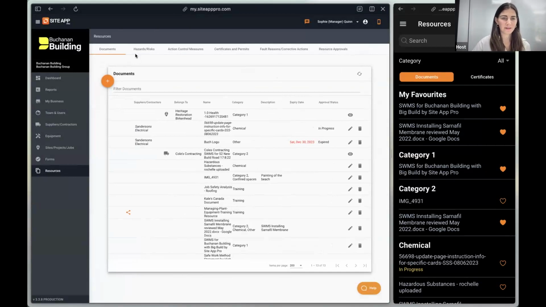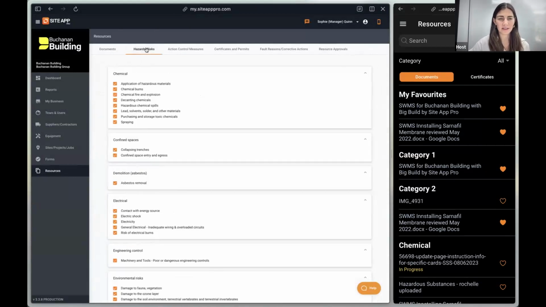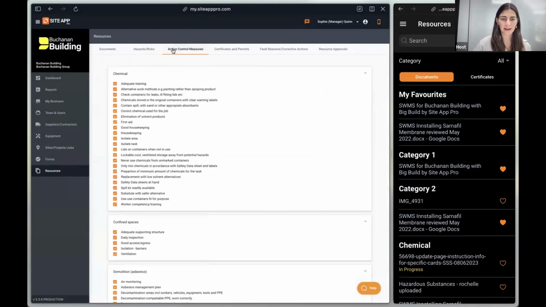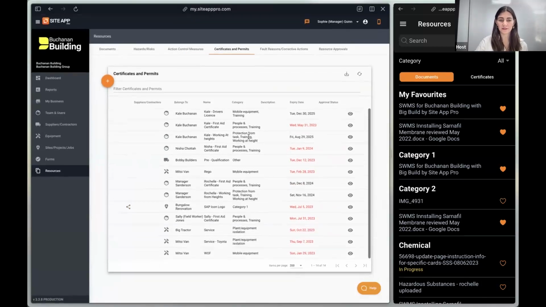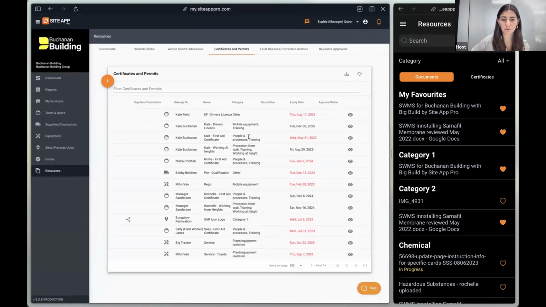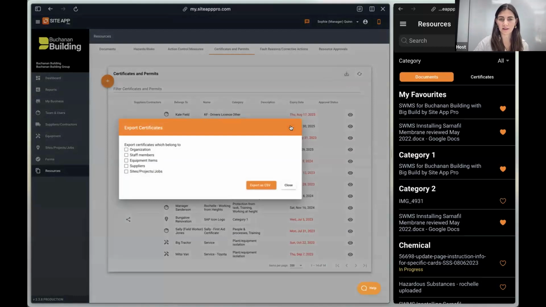Awesome. Last couple of things in here. If you need to customize your hazard and control list for that hazard board or the hazard answer type, you can do that in here. Certificates and permits. This is where, once we've gone through our team and users, all of your staff's training and qualifications will pull through in here, as well as any equipment or site certificates that you've uploaded. So you can export this as like a training register or a specific register to export in a CSV document.